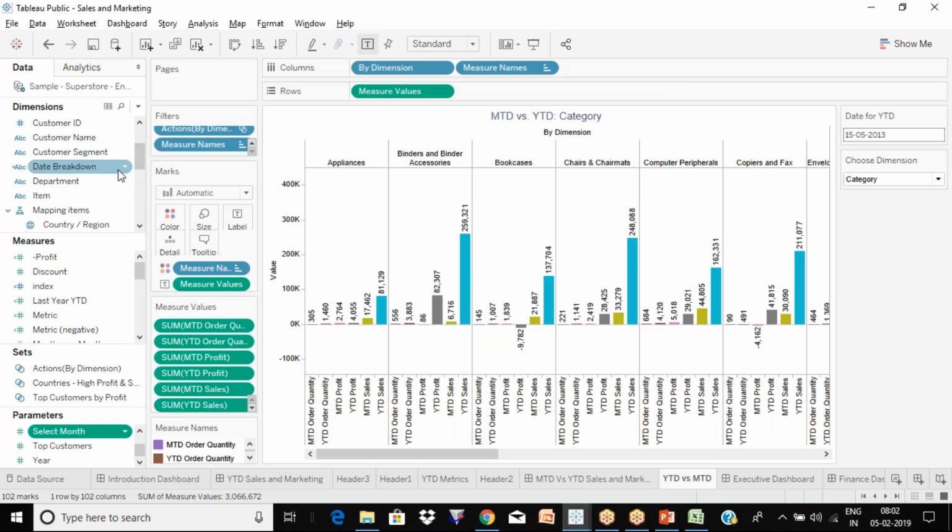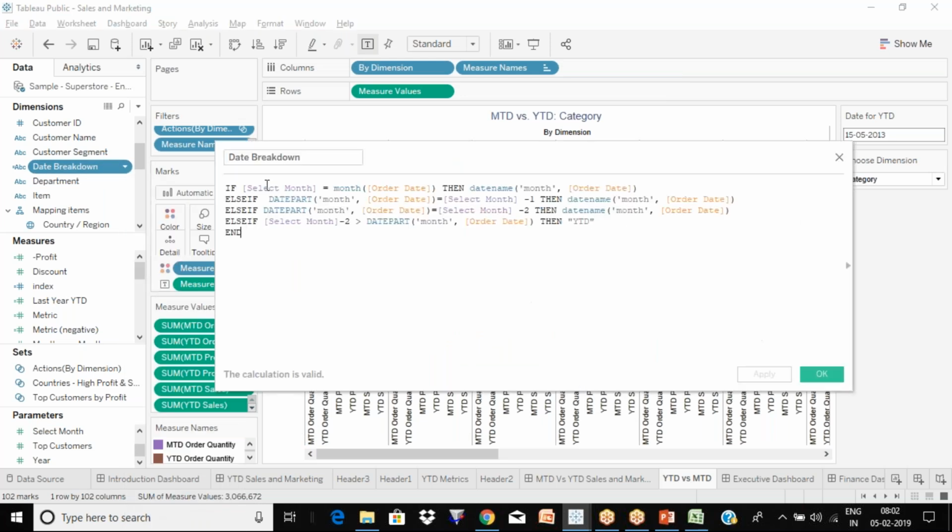Using this concept, this is how they created the date breakdown. What is select month? In that parameter you have 1, 2, 3, 4 up to 12, right? Now if that month is equal to month of order date, that means if you have an order date in May, like 15th May 2013, this month function will return 5, right?